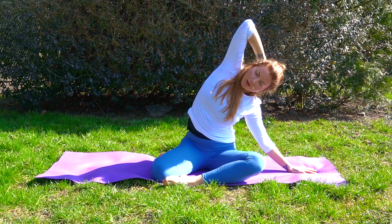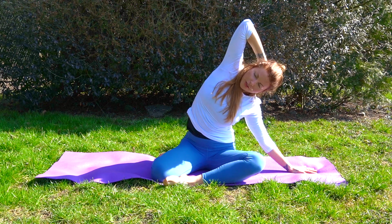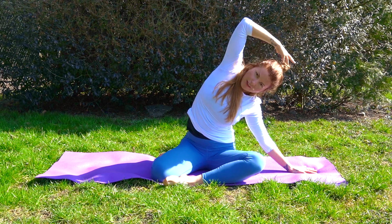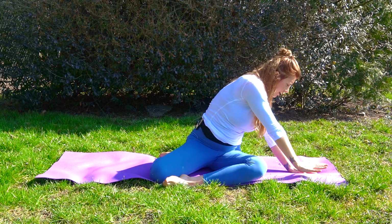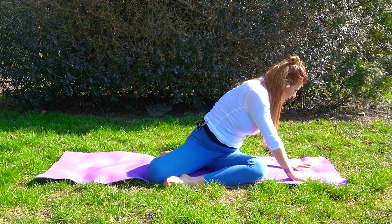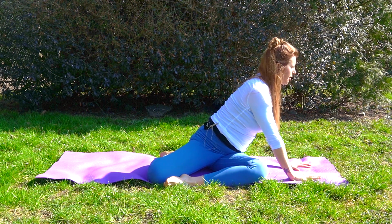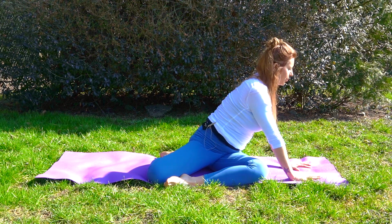And breathe in, expand your ribs. Breathe out to release any tension. Good. Your left arm extends over your head, and then we're going to place your hand next to your right hand, so your hands are shoulder width apart. As you inhale, you're going to arch your back, shine the breastbone forward. And then as you exhale, you're going to round your back.